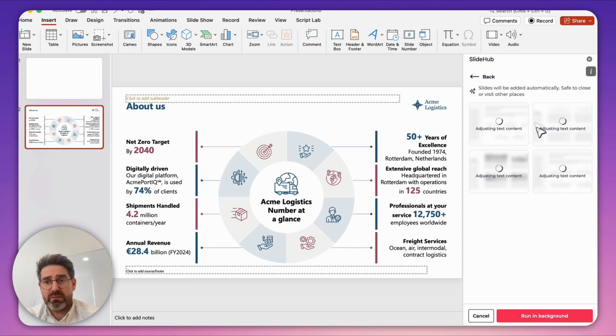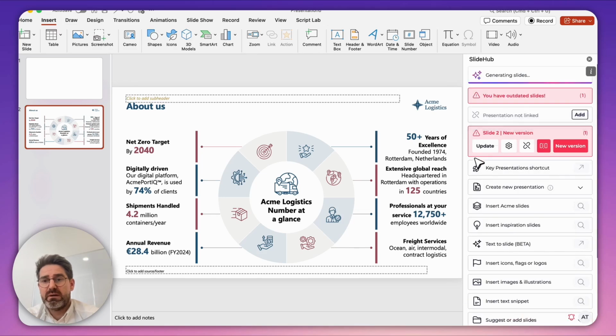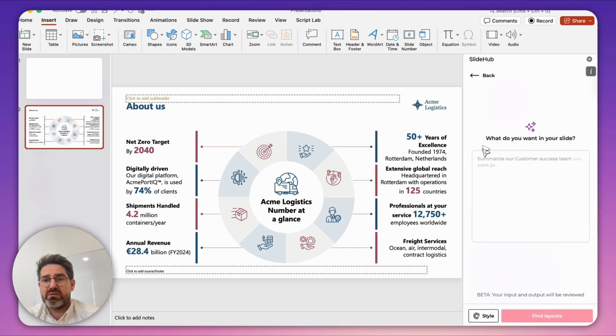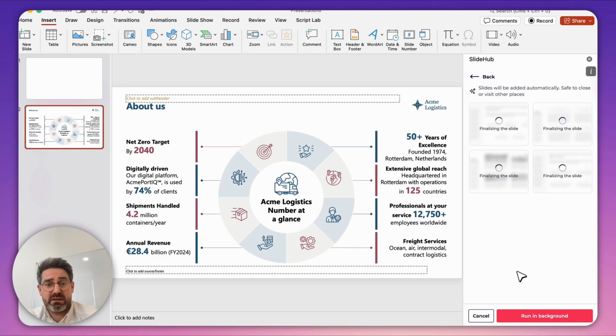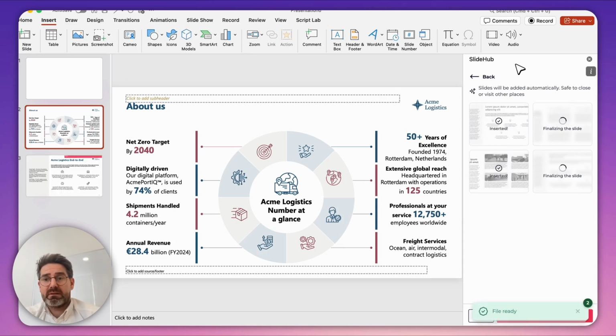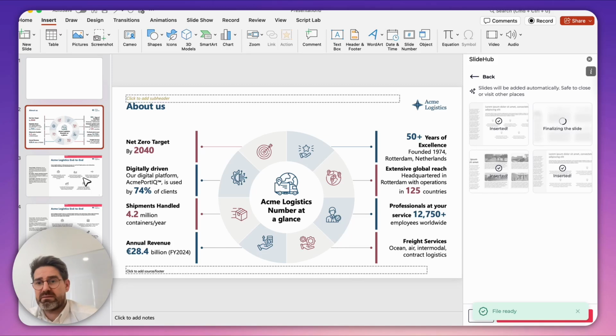If you don't want to sit and watch this and you want to get back to your other slides, you can click run in background, and then you can go in and start a new slide generation here. However, if you want to track the status, you can click in the settings here, and you can see the slides. As soon as the slides finalize, they get inserted where you're active in the presentation.